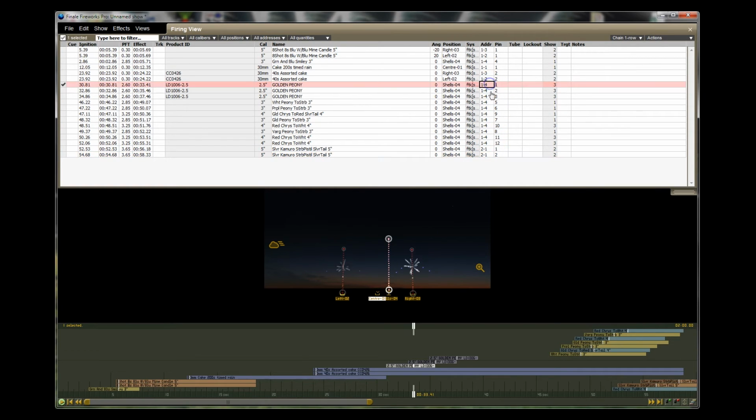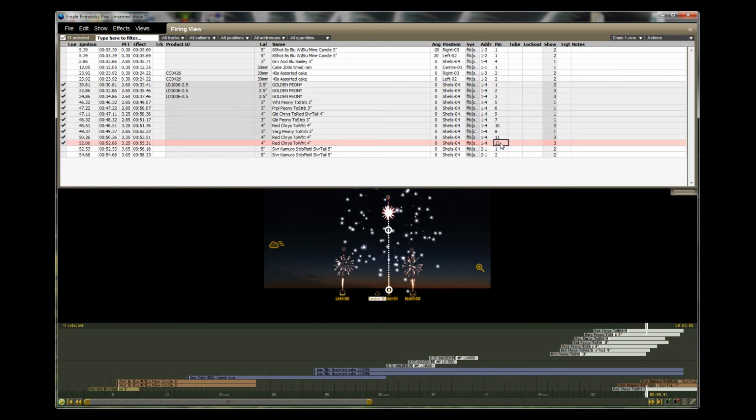Slat 4 was the shell position. We used all 12 ports on it, you can see them there. I don't know if I can highlight them like that. There we go. Used all 4 of them, or 12 of them. So what's happened is the very last 5-inch shells have been shifted across to an empty slat close by, which happens to be the one with the cakes on.